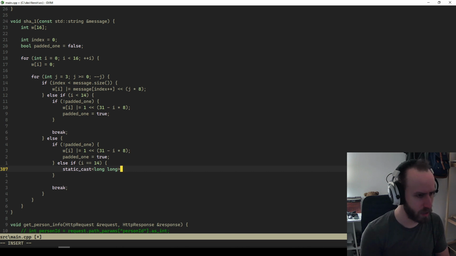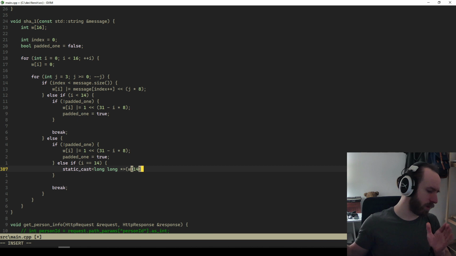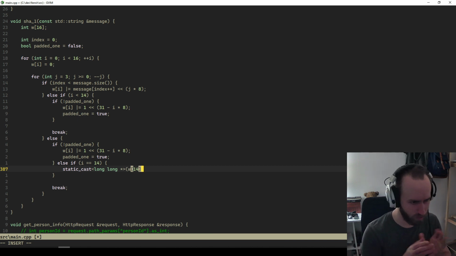So static cast as a pointer to a long, W14. Right, so W14 is a 32-bit integer, we're going to pretend it's a 64-bit integer instead.